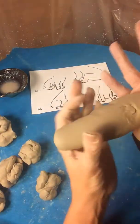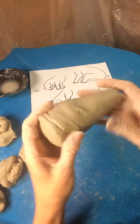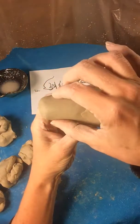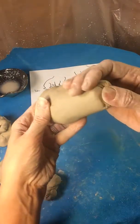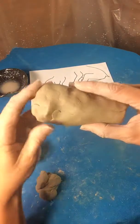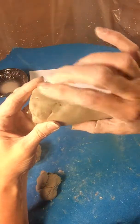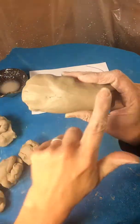I'm going to make this a little bit fatter on this side to make a real difference. Now, if I'm making a bear, bunny, or elephant, then the back part of the creature would be fatter than the front part. If I'm making any other creature, like a dog, then the chest area is much, much larger than the back area. A lion, chest area larger than the back. Just about any other creature, a giraffe, horse, the chest is very, very large compared to the back.